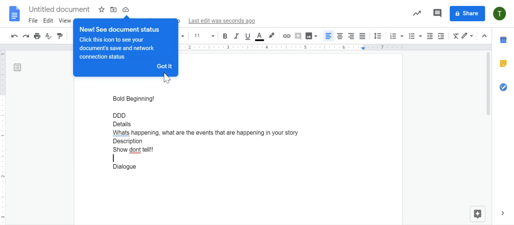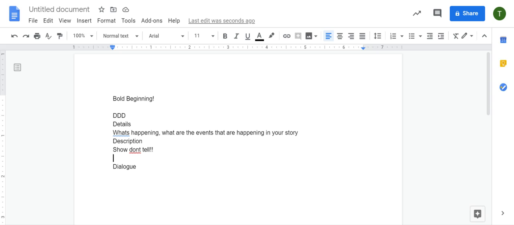So we're going to show, not tell, what's happening in our story. So, for example, if you say, there was a tornado, that's boring. What's happening during a tornado? Describe it to me. Describe the event. So tell me, what does it look like? Smell like? Sound like? Or feel like when it's happening?